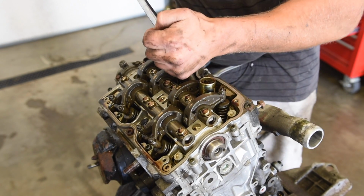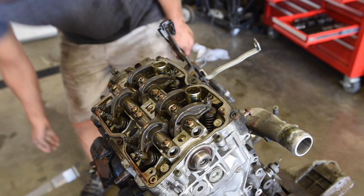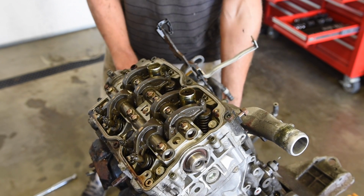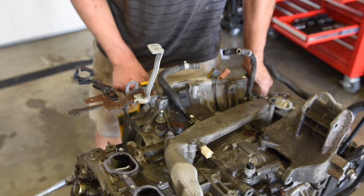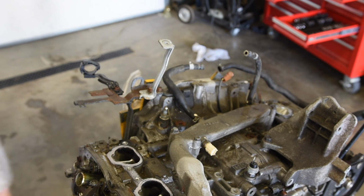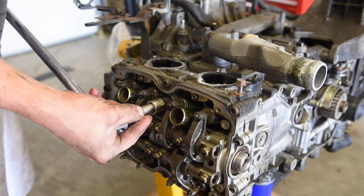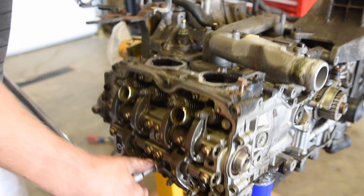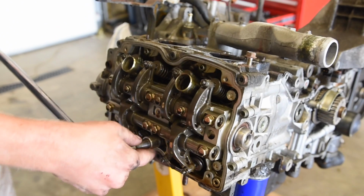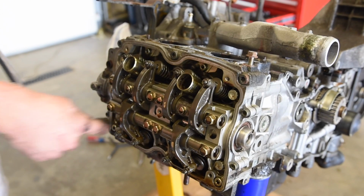So I'm just gonna do a little bit at a time. Let's put this motor up so it makes it easier on me. There's gonna be some oil draining, I'm sure. You guys still see this? Nope. Okay, let me reposition this camera. So I'm gonna go top one, loosen a little bit. Wow, that is tight. I've actually broke a bolt off in a block before, it's no fun. Let's hope this one don't break.